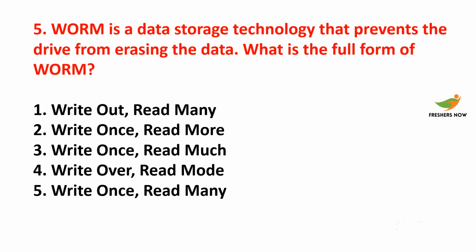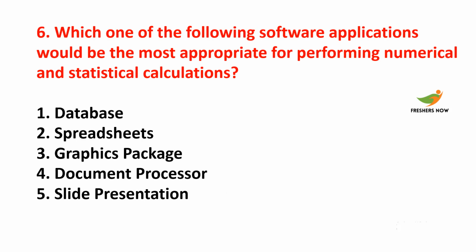Fifth question, WORM is a data storage technology that prevents the drive from erasing the data. What is the full form of WORM? And the answer is option 5, write once, read many. Sixth question, which one of the following software applications would be the most appropriate for performing numerical and statistical calculations? And the answer is option 2, spreadsheets.